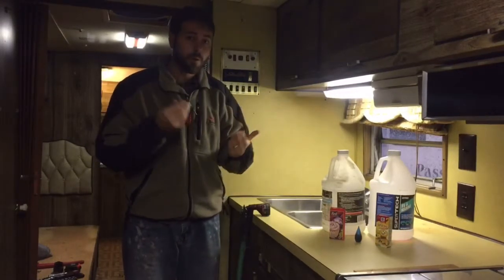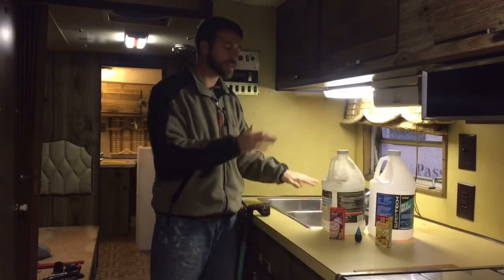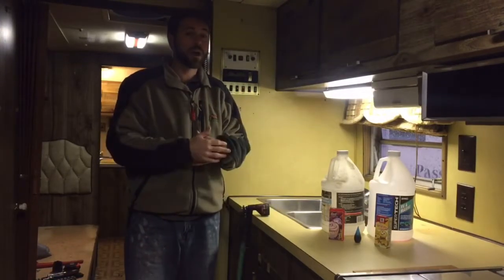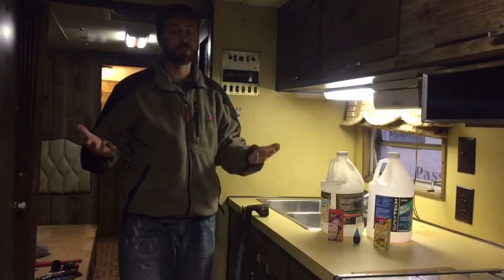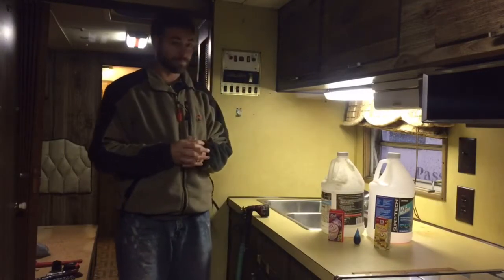But the reason why I wanted the water tank installed is because I wanted to test the rest of the plumbing. I wanted to test the downspouts, and I wanted to test the holding tanks. That way I knew whether I could move forward with the remodel or whether I needed to start taking out floors or the underbelly to get to those holding tanks. So here's what I'm going to do.